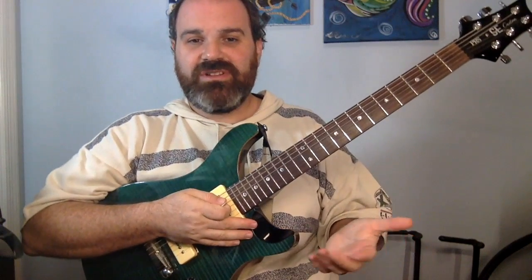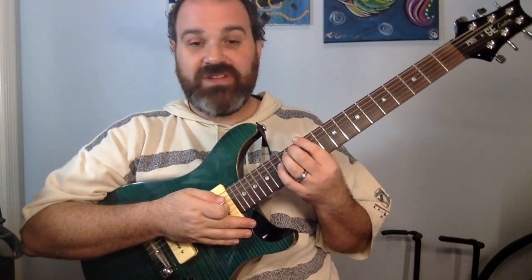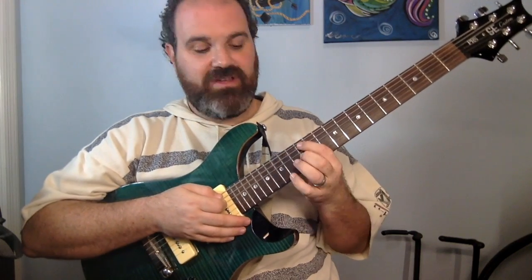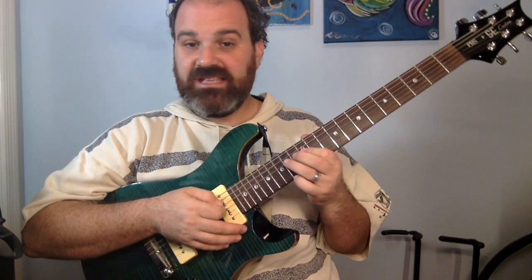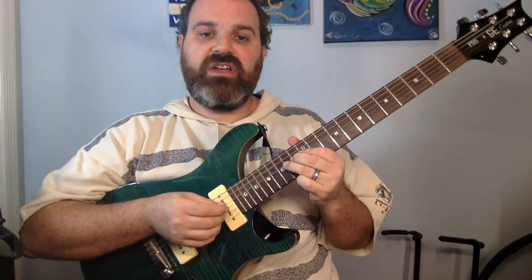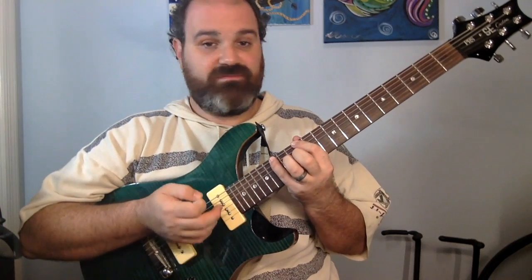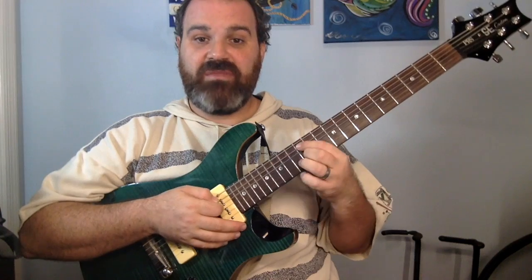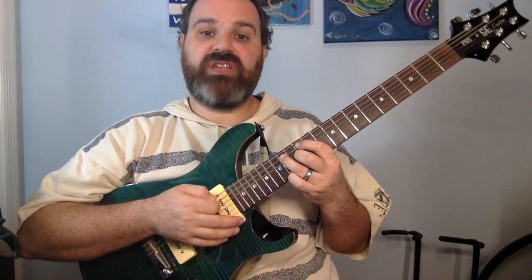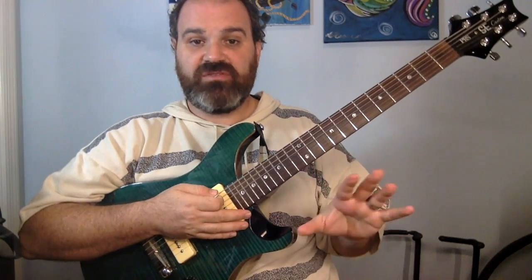Now, really quickly, if you look at the notes inside of a G major or E minor pentatonic, any which way, you have E, G, A, B, D, E. Now, if you listen, E, that note in there is the first note in the chord. To a G, second chord note, and then we have the A, and then back to the E. Then it goes from B down to A, and then it has this G and F part. So we're going to talk about just those first several chords.